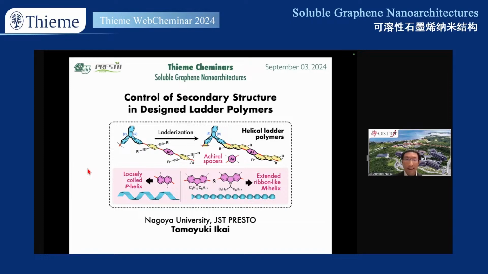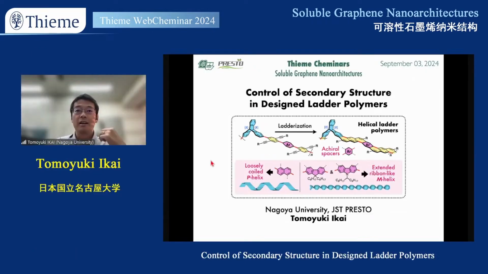So Professor Ikai, if you're ready, please start your presentation. Thank you for the introduction, Narita sensei. I'm Tomo Ikai from Nagoya University. First of all, I'd like to thank Professor Narita for the very kind invitation to the wonderful online Cheminar on soluble graphene nano architecture. I'm enjoying this special opportunity. Thank you so much, and I'm going to start my talk now.